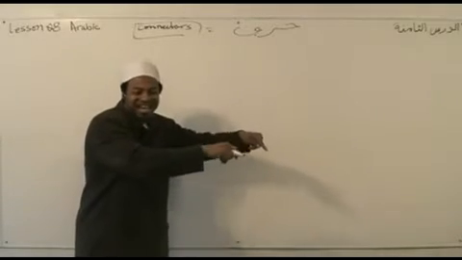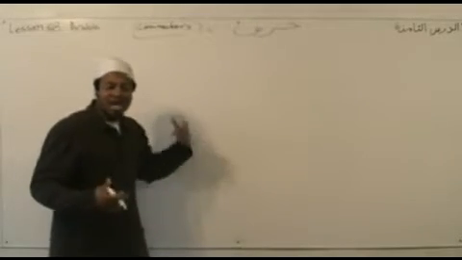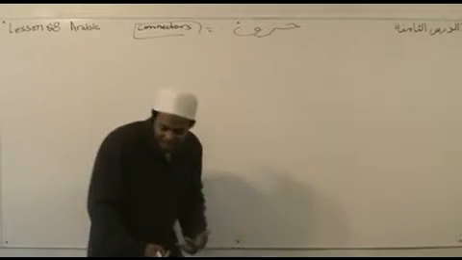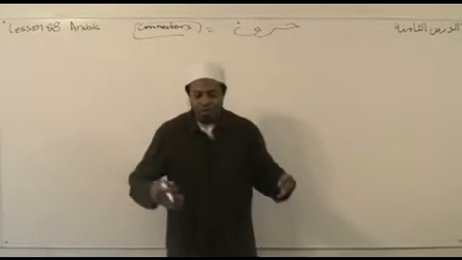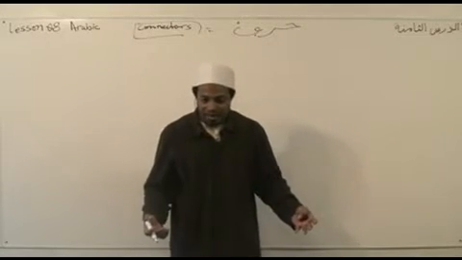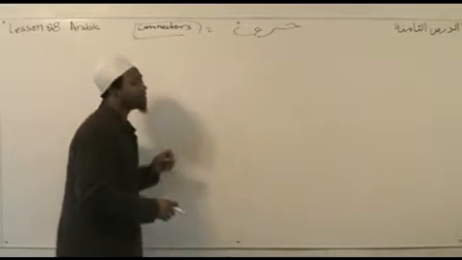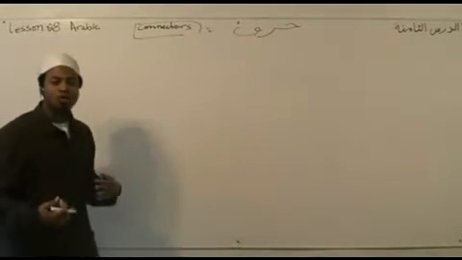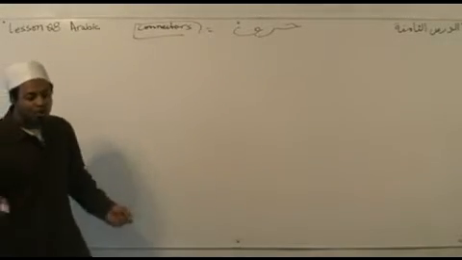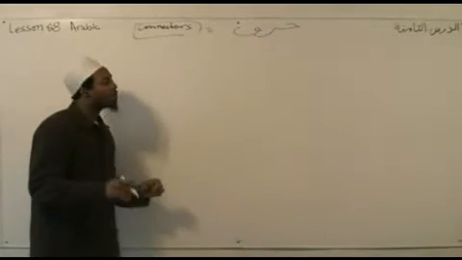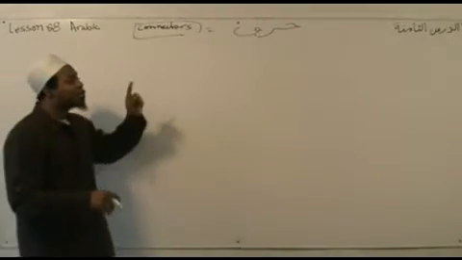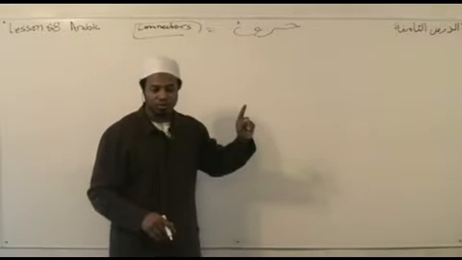So based on understanding that connectors are those types of words that don't have a meaning in and of themselves, they're dependent on other words to fulfill the meaning that they come with. So we know that the connectors are dependent, and we know that in our own language, those are the same words in the Arabic language. We together? Okay.